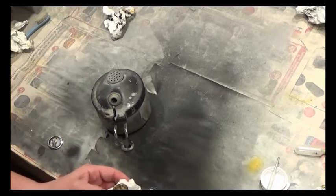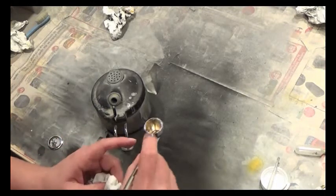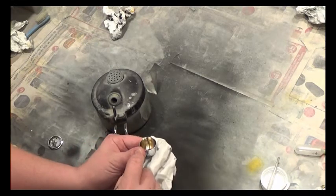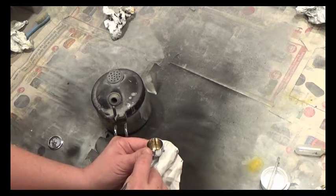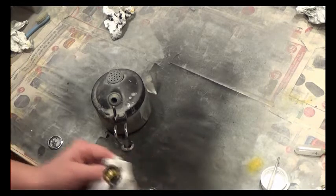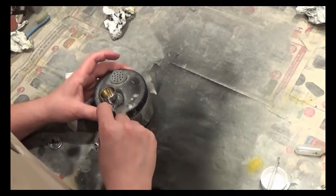Add a bit of paint thinner without the pin. You got to be careful now when there's no pin. If you just push down on the button, it's full air. You can't control the airflow with the missing pin. So you just got to be very gentle at adding air. Just gentle, tiny little pushes. Don't go too much or it's just going to spray everywhere. You can already see how black that thinner got, so it's pulling out lots of paint from the nooks and crannies.